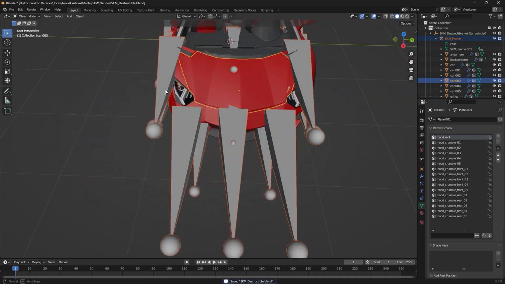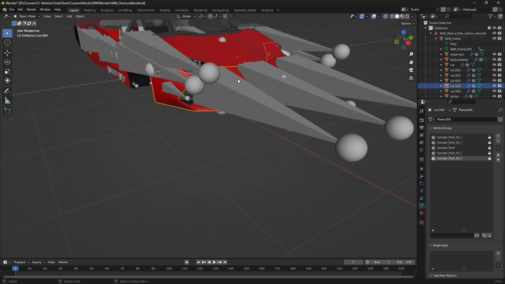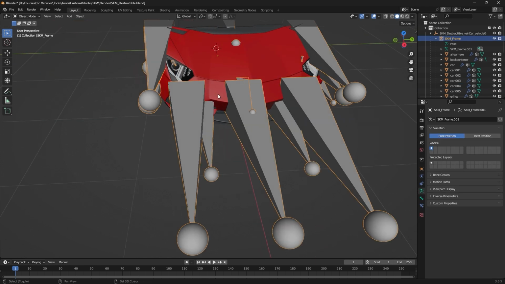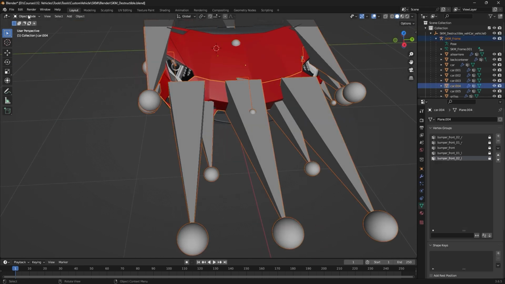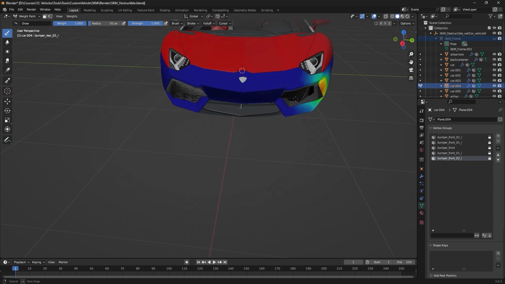And the next thing we want to come here, right, that was the hood, sorry. And now this is the bumper. I'll come here to the bumper, and I'll select the bumper. First I'll select the skeletal mesh, and then shift select the bumper, and then I'll come here to weight painting, and then I can hide the skeletal mesh because we will need to work in here.